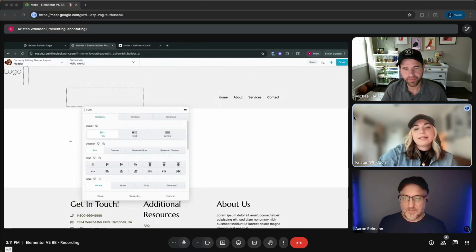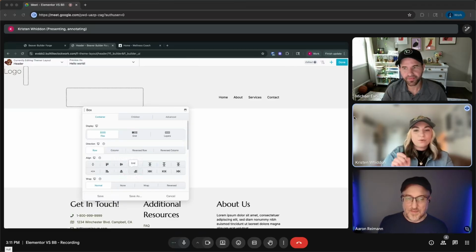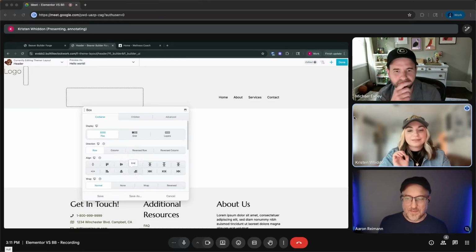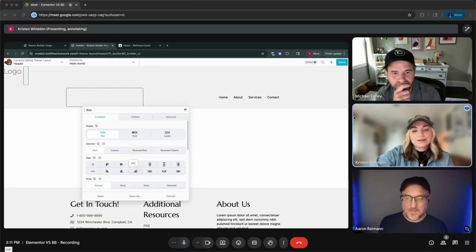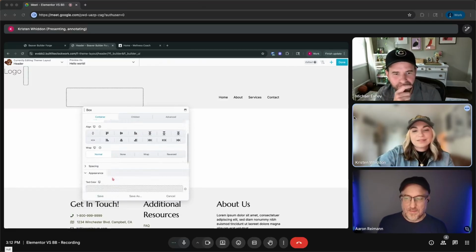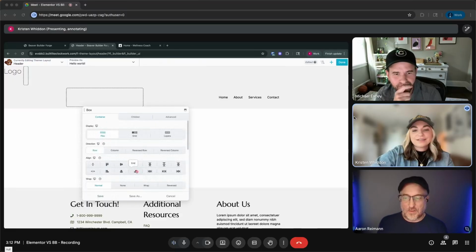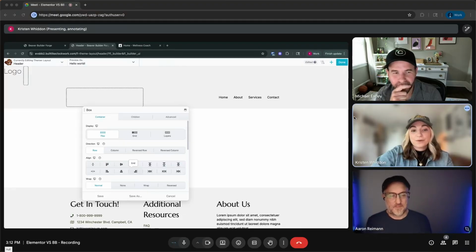See, I feel like Elementor's Flexbox containers are much more intuitive to use than Beaver Builder's. Like I feel like Beaver Builder just hasn't quite got the user experience down for this, because sometimes you click on buttons. It's a little overwhelming, yeah, definitely, especially if you don't understand the Flexbox code.